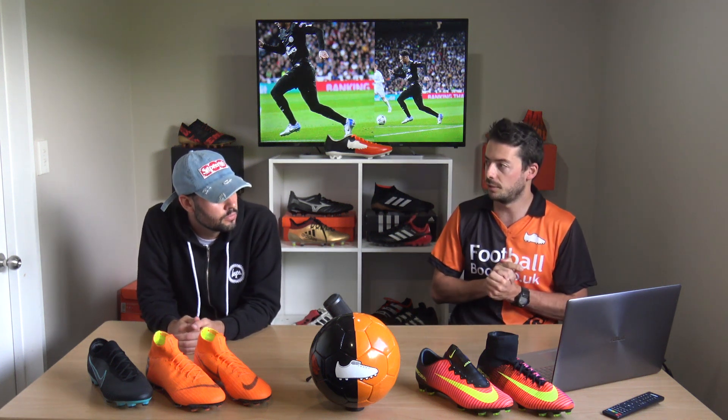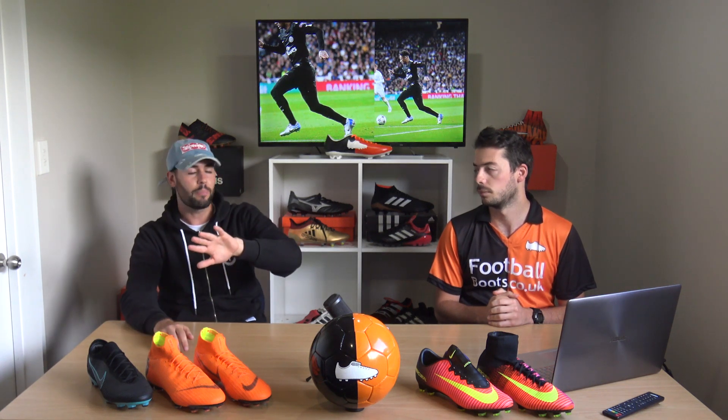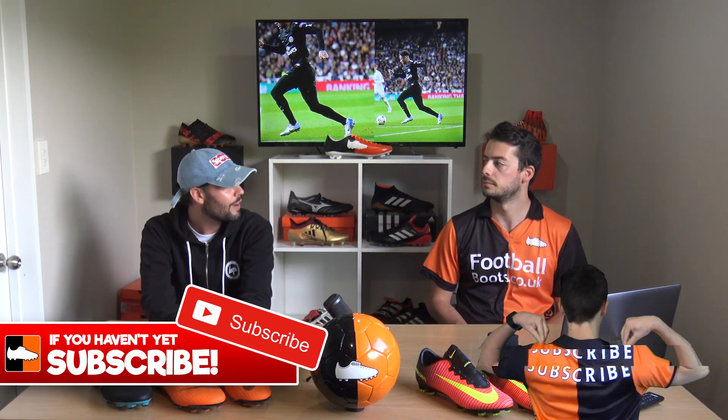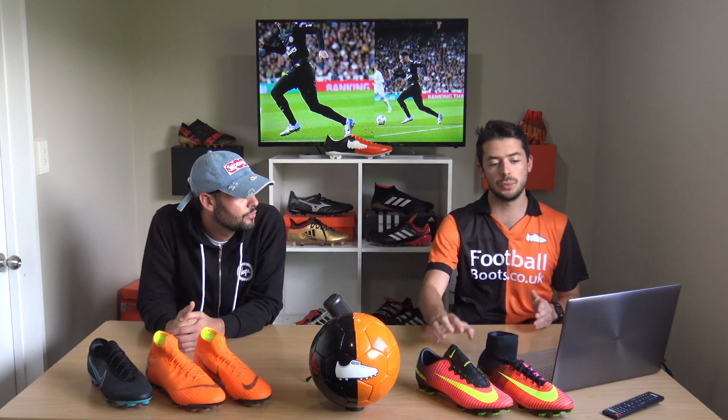You really need to break these boots in before wearing them in a match. It can be hard sometimes when brands give players brand new boots. Fair play to Adidas — they give players boots about a month before they're released to the public, so by the time they come out, players can wear them straight away. We're in the Champions League Round of 16 now — a massive stage — so I can understand why players like Neymar don't want to go straight into a brand new pair of boots. They need to feel confident and comfortable.